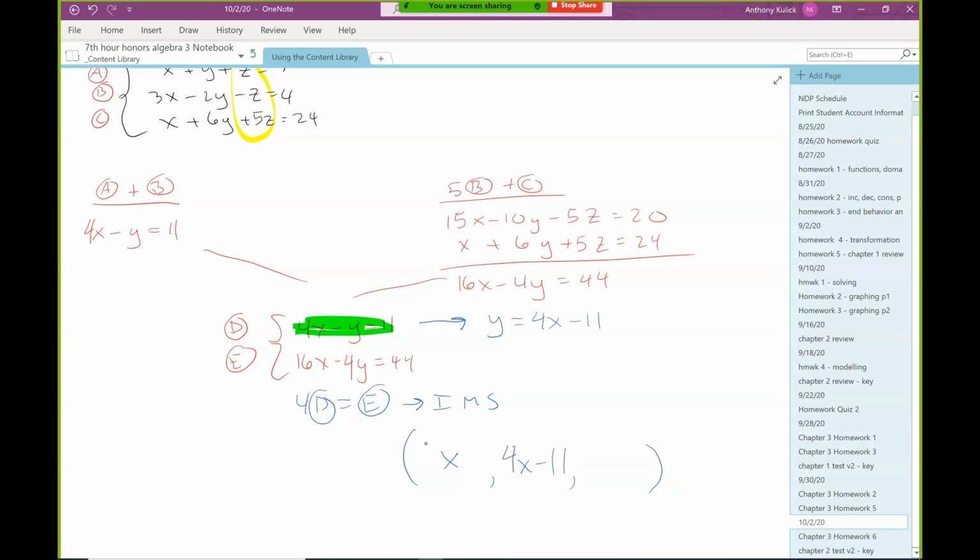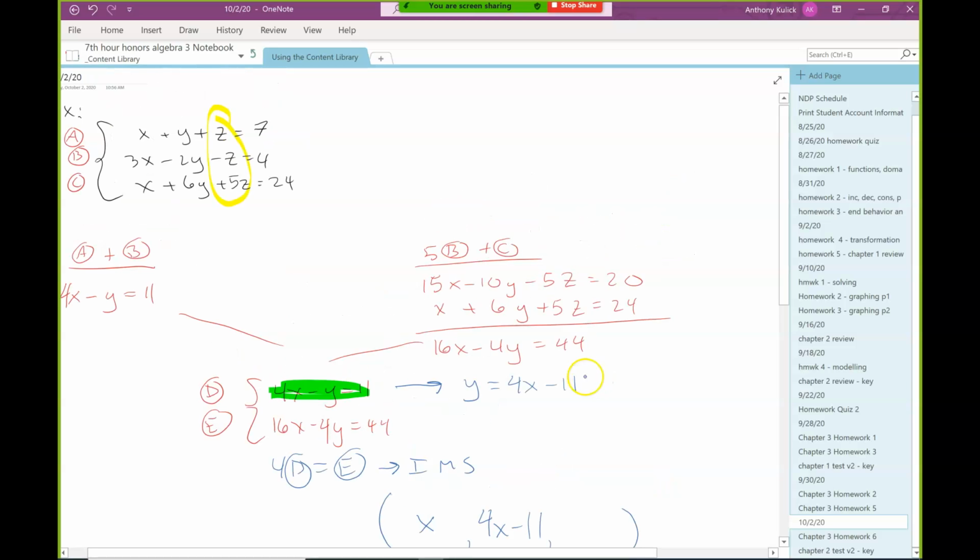Everybody okay with that? Now what I'm going to do is take that equation for y, and plug it back into either A, B, or C, and rewrite that in terms of x. I would choose equation A, because if I look at the coefficients involved, there's a coefficient of 1 on the z. It makes life as easy as I can get.